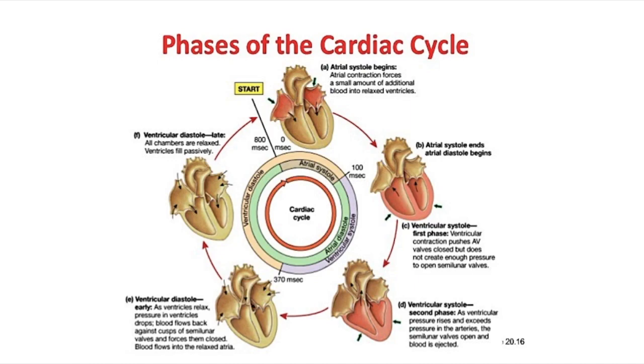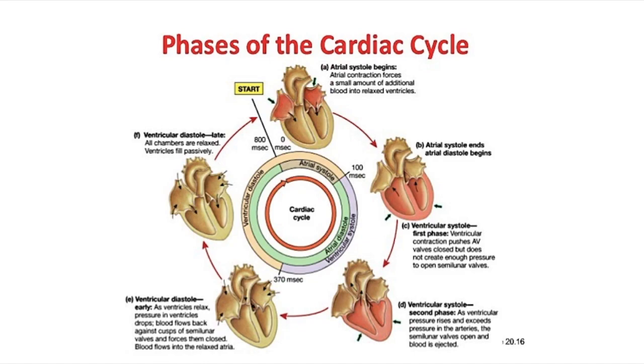So what happens next? The atrioventricular valves are open and blood flows passively through to the ventricles. The SA node triggers a wave of contraction that spreads over the myocardium of both atria, emptying the atria and completing ventricular filling. Now here, keep in mind that the atrial systole is 0.1 second, as you can see in this figure.